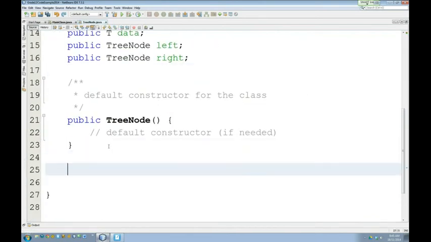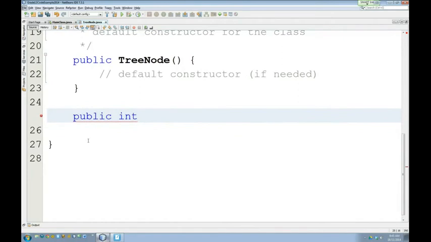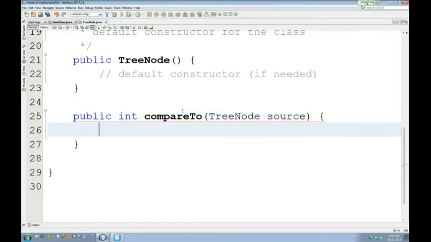We know something that's going to happen is that we will be overriding the integer return method known as compare to. And compare to will take another tree node as a parameter. Let's call it, I don't know, the target. No, sorry, the source. This is the source that I'm comparing it to.